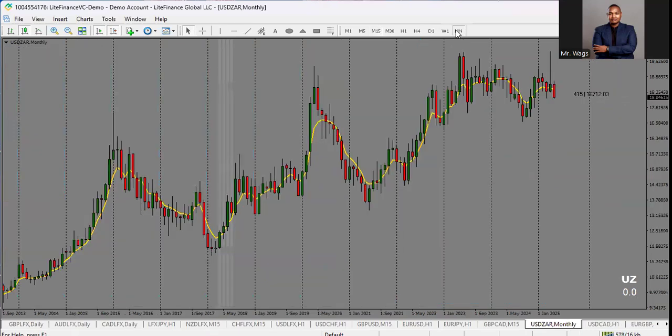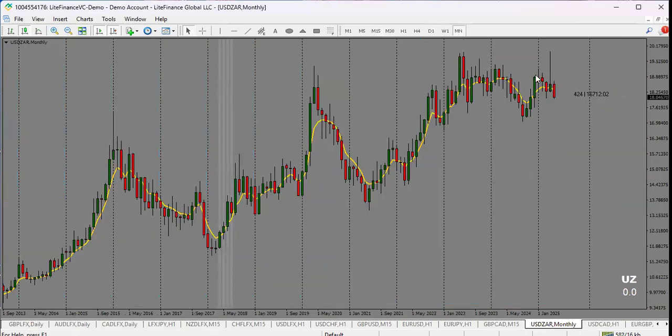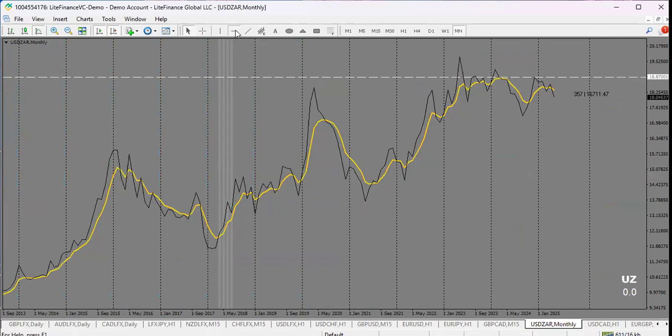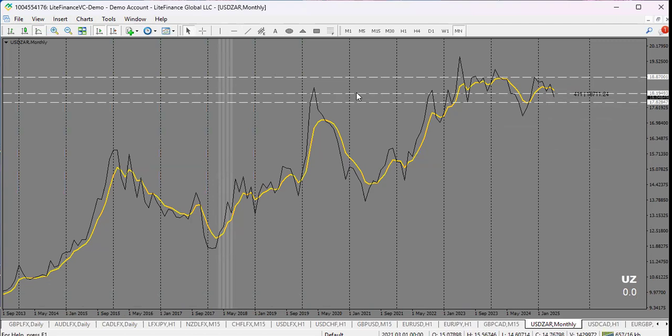We usually start our analysis on the monthly time frame, where we look at the market structure of price action, areas of support and resistance, and whether the market has a bullish or bearish trend. The current market price is around 18.0493934. I've loaded the line chart to see clearly where price has actually reversed direction.